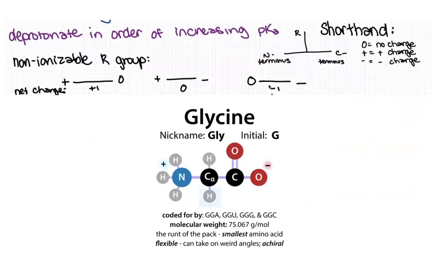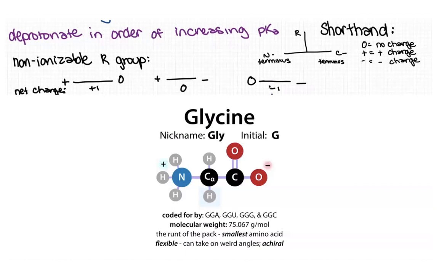Okay, so to be a little more explicit, we can draw titration curves. We can draw a titration curve for glycine, which, depending on who you ask, has a hydrogen as a side chain, or doesn't even have a side chain at all. Either way, it's not ionizable. You're not going to pull off that proton from the carbon. And so we can just think about there being those two pKa values, the one for the amino terminus, and then the one for our carboxylic acid terminus.